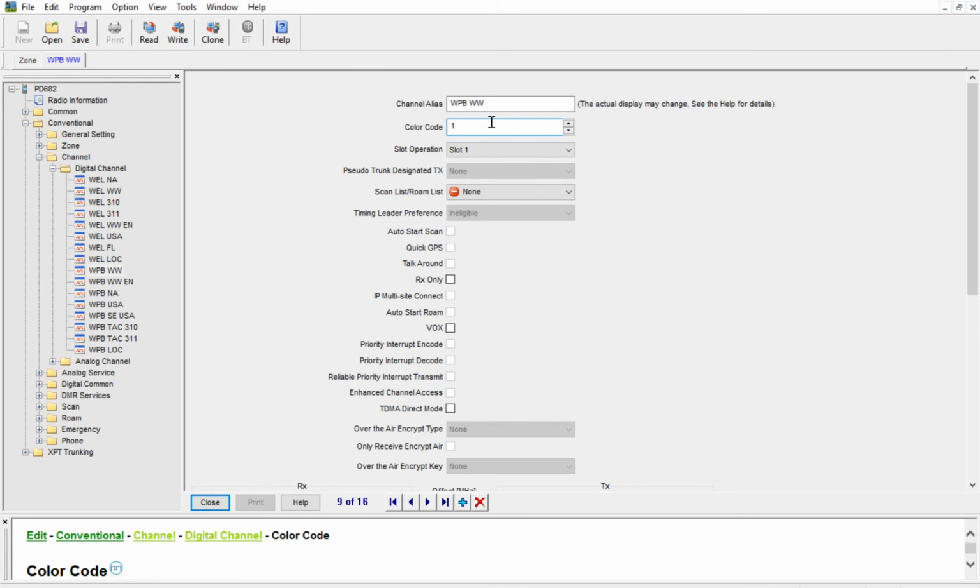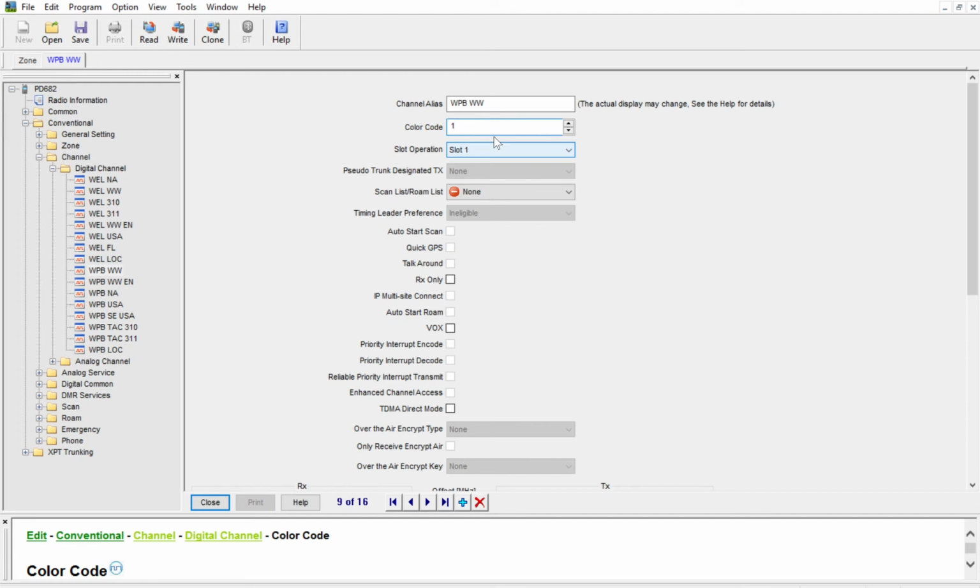It's 0 through 10, I think, right? Yeah, 0 through 10. I know this one is 1. If it's something else, you're not going to be able to transmit over here, I don't think. All right, slot operation. What is slot operation? So, the way DMR works is, let's say you're transmitting on a frequency. The frequency gets split into 2 separate slots. So you end up using every 30 milliseconds of it. Your radio transmits for 30 milliseconds, it stops. It transmits again for 30 milliseconds and stops.